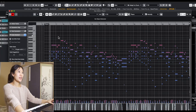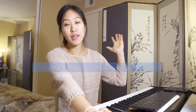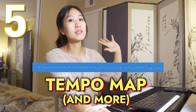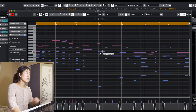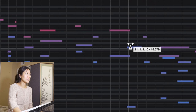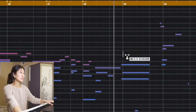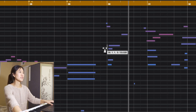So this is what the first page looks like, and I'm going to take these notes that I input and I'm going to build a tempo map so that I can see how my tempo fluctuates throughout the page. So I'm basically moving the measures so that I am aligning with what I'm playing. So this is really tedious, obviously.